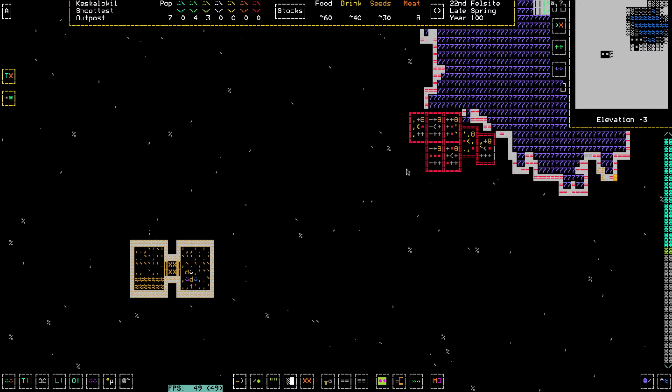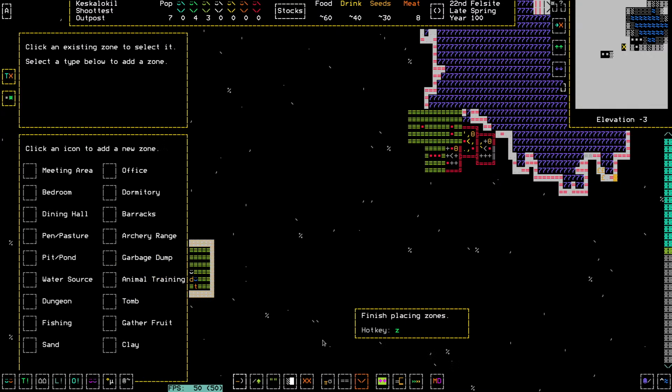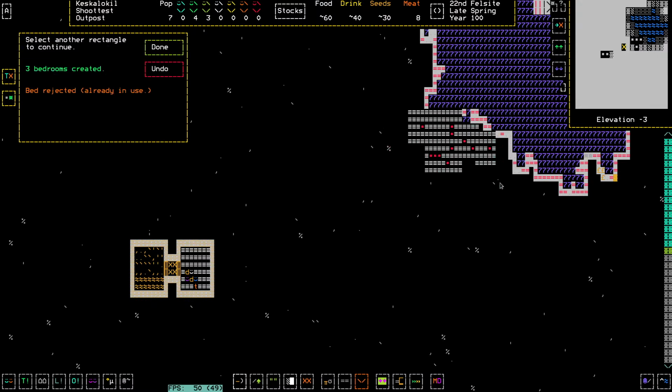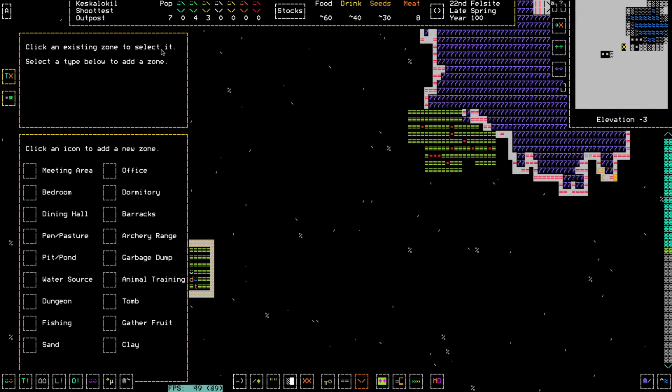Yes, as Jacob says, pave the earth. Right. So now we can, three more bedrooms created. Excellent.